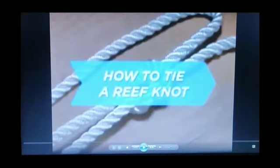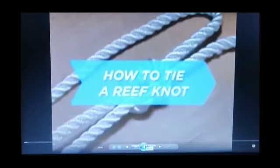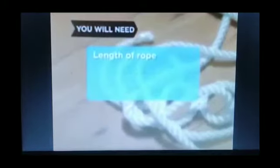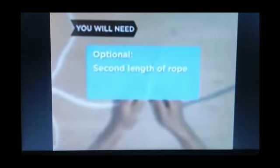Now, we are going to see videos on how to tie a reef knot. How to tie a reef knot. The reef knot, also known as the square knot, is as simple as tying your shoes. In fact, it is tying your shoes. You will need a single length of rope. Optional, a second length of rope.